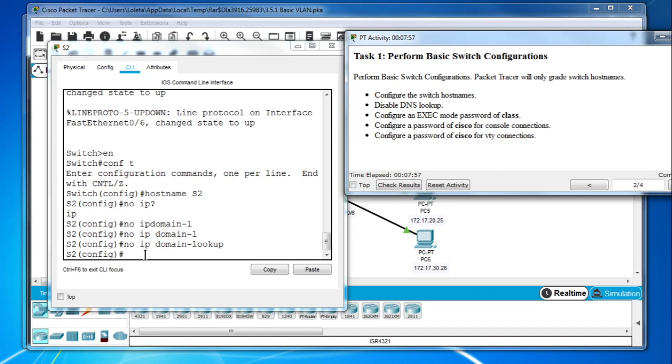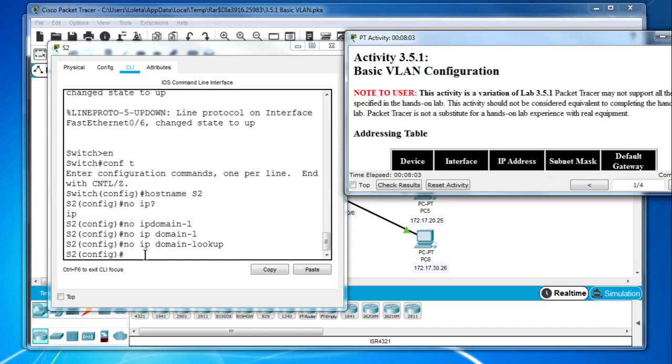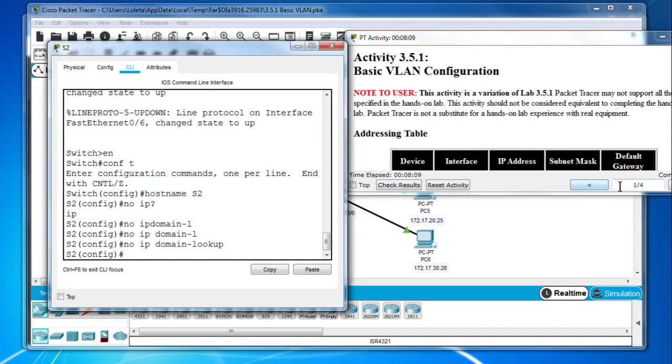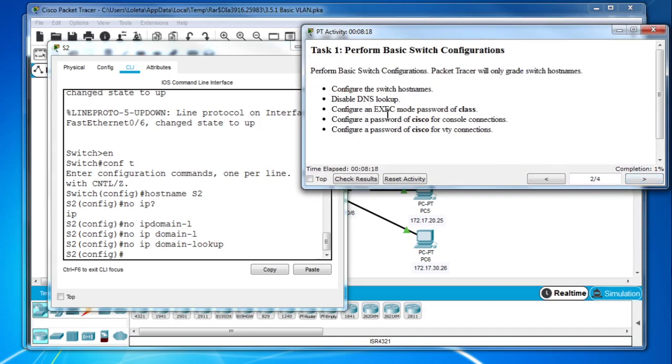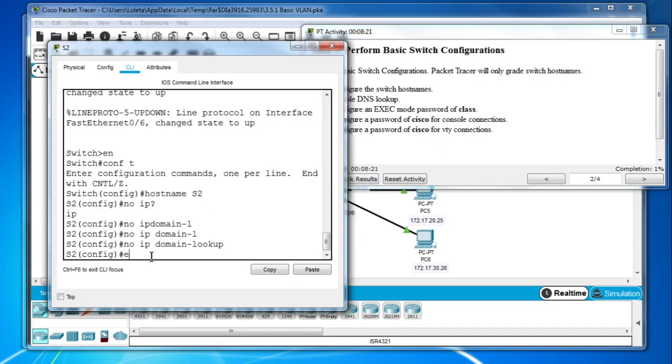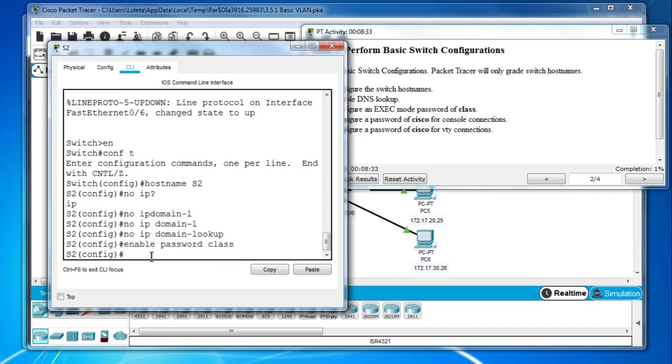So I want to say enable password class, and then configure a password of Cisco on the console connection.